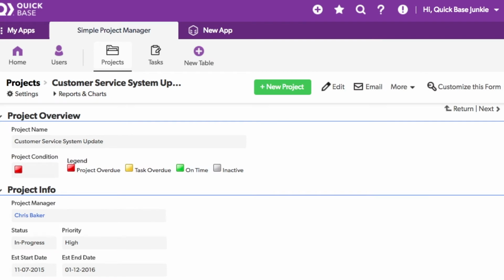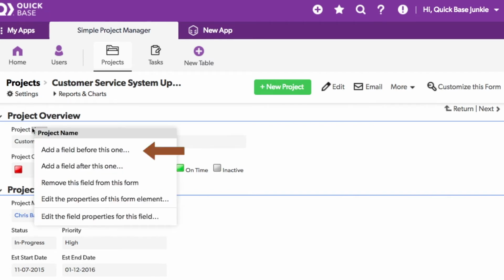I have opened the form I want to edit. This particular one is from a Quickbase I got from the App Exchange. In this example, I want to add a checkbox to indicate that the project has been archived. To add the checkbox, I'll right-click on the label of the field next to where I want my new one to be.